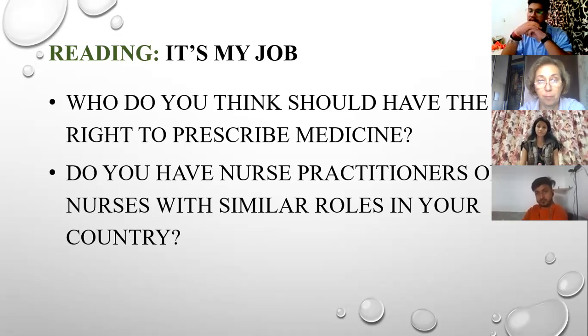They have to complete a certain tenure of 7 years. After that, they are allowed to take charge, and they are given the post of head nurse and senior nurse. Senior nurses are allowed to prescribe medication, but that too up to a certain level. There are levels of drugs in our system, and they aren't allowed to give all drugs. Only a certain level of drugs can be given.